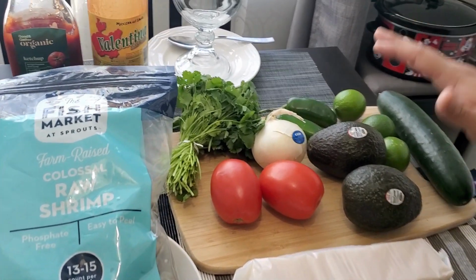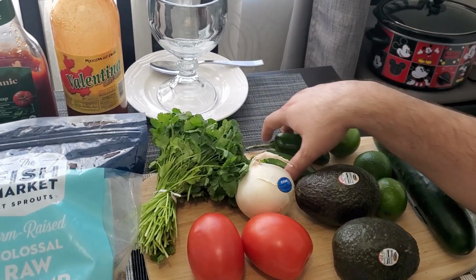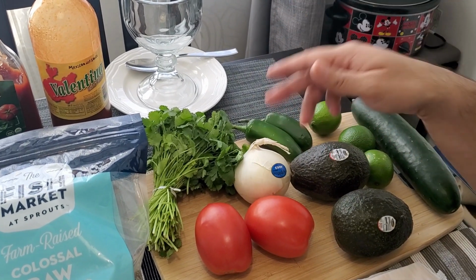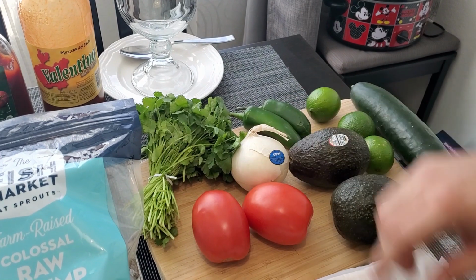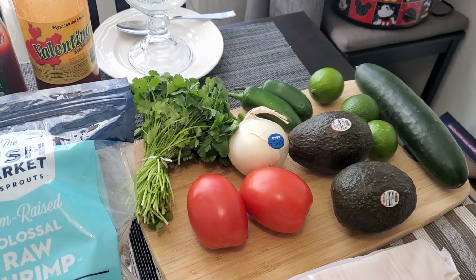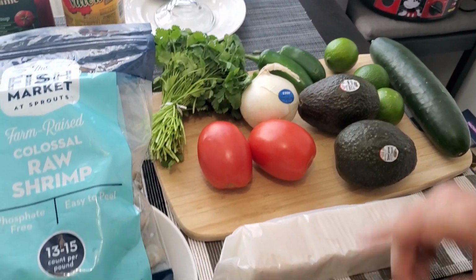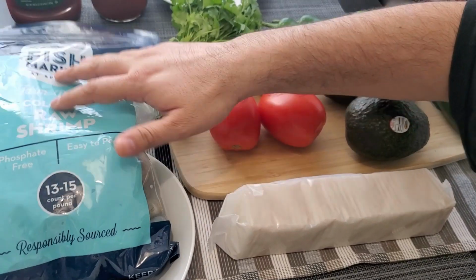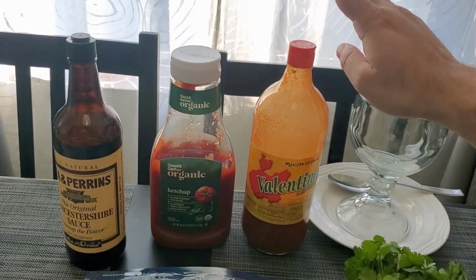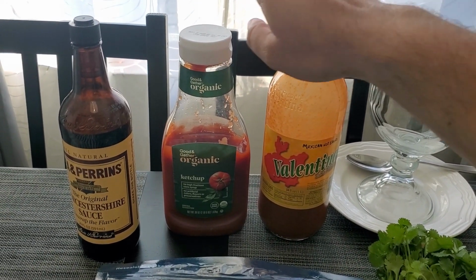Fresh ingredients: a couple of avocados, a cucumber, jalapenos, this is optional though, onion, yellow or white onion will do, 2 pretty big Roma tomatoes, or you can get 3 small ones, some cilantro, saltines, limes, and then Valentina or Tapatio. I prefer Valentina because it's not as hot, so my stomach won't suffer.